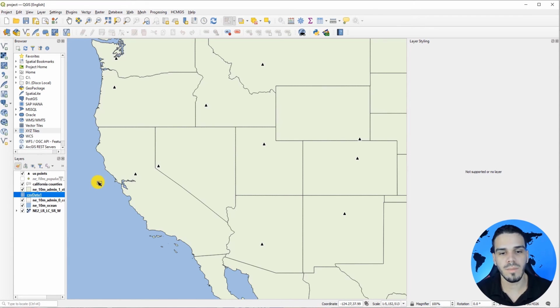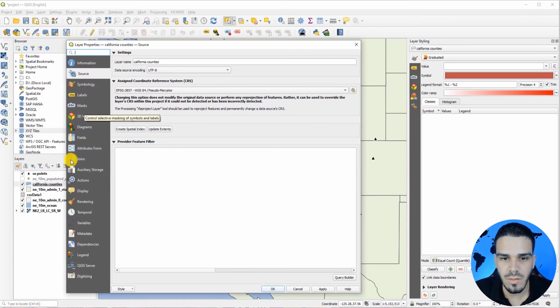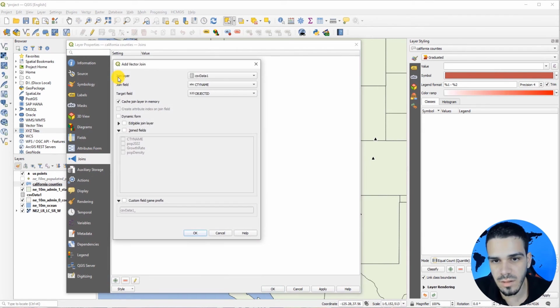Now, let's open the properties of the counties layer. Then we go to Joins. Then we click the plus button right here. In the first option, we select the layer that has the column that we want. In this case, it's CSV data 1. It's the table that has population data.